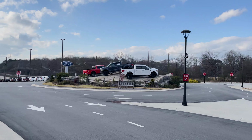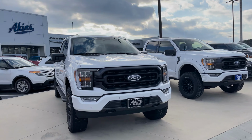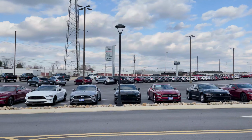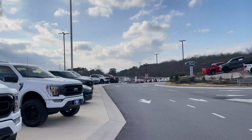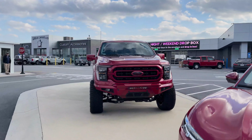Just wanted to showcase, as I was mentioning earlier, that we have a plethora of Everest Edition trucks currently. We have not as many F-150s as we would like. Nowhere even close, y'all. We are several hundred F-150s down, but we got more on the way. Help is on the way, y'all. But in the meantime, we have Everest Edition trucks galore.